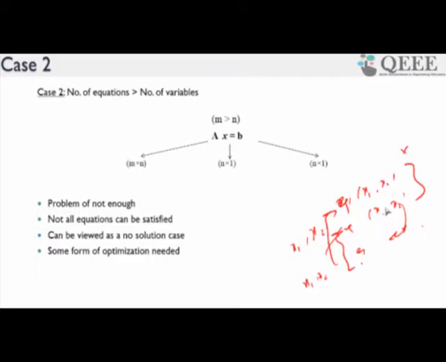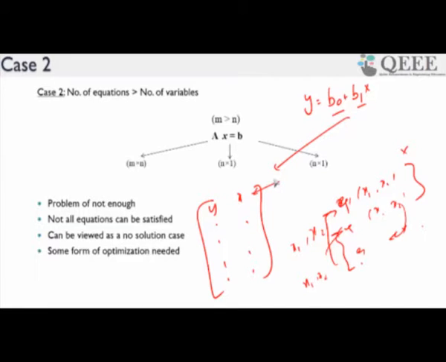Let me give you an example. There are always linear relationships that we assume between variables. That basically means that there are only two parameters that we can estimate. So for example, if I say a particular variable y is linearly related to x, I can write something like this. Now I have only two variables that I can actually identify. But in general, for problems like this, you will get the data where you have many y values and many x values. Now each one of these can be thought of as an equation. You have many equations, but only two parameters b0 and b1 that you need to estimate to solve all the equations. In general, it will not be possible.